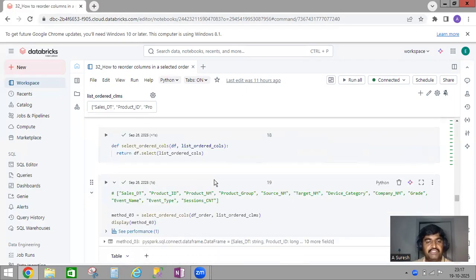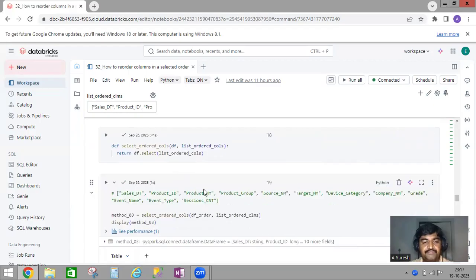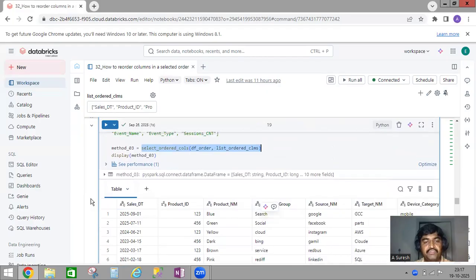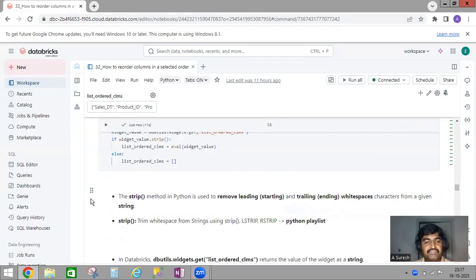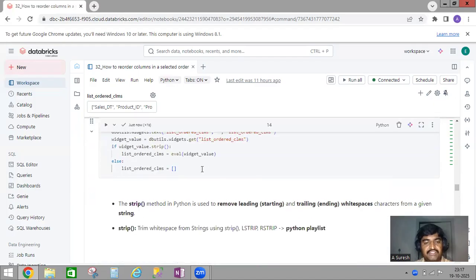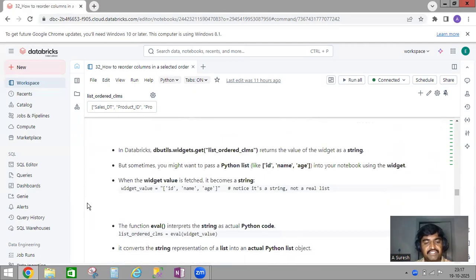Okay, so next we'll go further. Here what I did is we created a function. We already wrote this function earlier, so here I'm calling that function, and we are getting output like this. What is the difference between this method and the previous method? Except for this part, the remaining is the same.